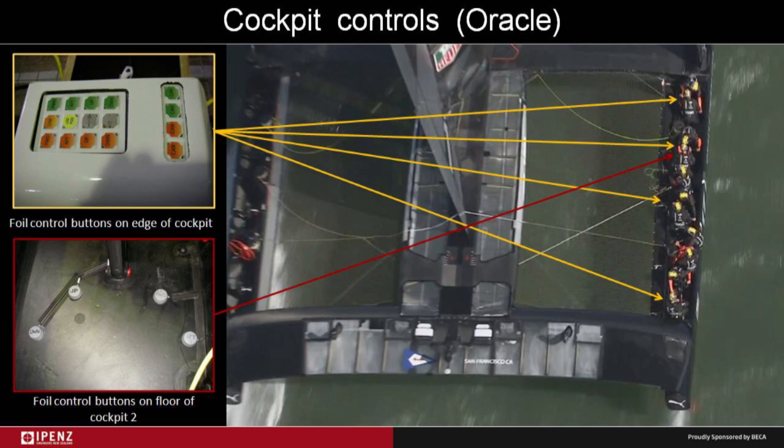And Simeon, the main man there, had various buttons on the floor and a couple here on the side of the pedestal, which he danced a little dance on as we were going through the manoeuvre, while he was winding the handles and occasionally pushing some of these buttons and cursing and swearing in Dutch.